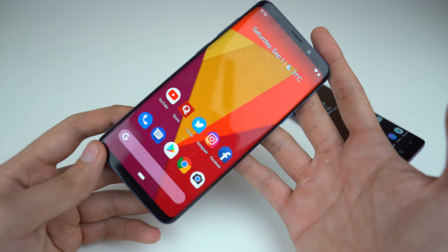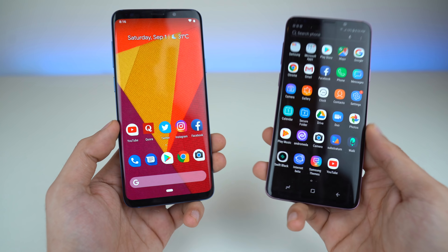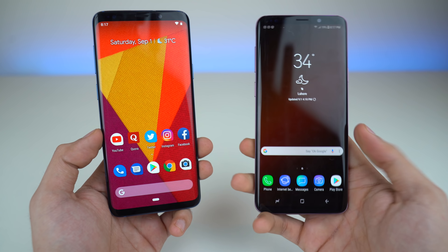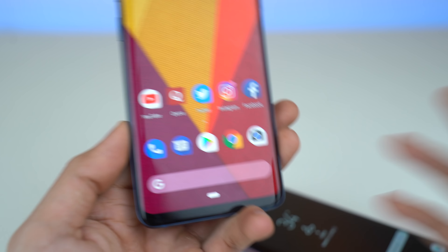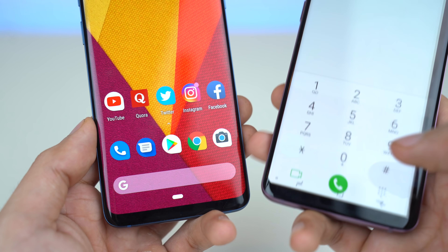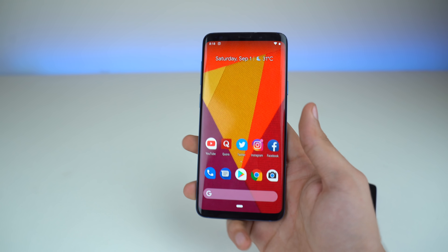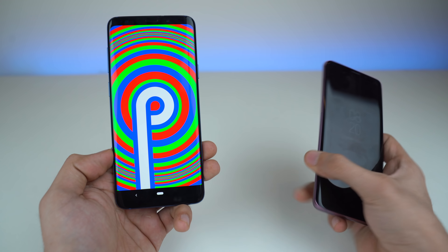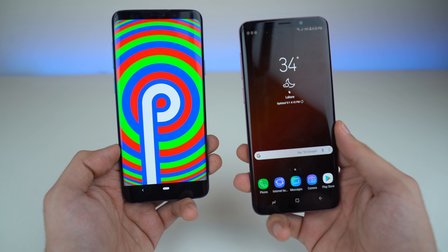Before that, listen to my verdict: it's definitely not for everyone. You're going to lose a lot of essential Samsung features and your phone won't be at its full potential — that's always going to be with Samsung software, especially with the camera. You could run into other bugs, although all the apps I use personally work fine. I like the pure Android gesture navigation but I miss the ability to use the home button on the S9 Plus, which doesn't work on this. In a nutshell, be prepared to lose a lot of Samsung features, and of course no Bixby — that button is completely useless and I can't even remap it. It's in your best interest to wait for the official Android 9.0 Pie update, which will have tons of features because Samsung always brings the most features with its skin.